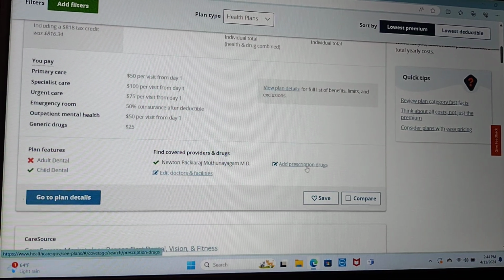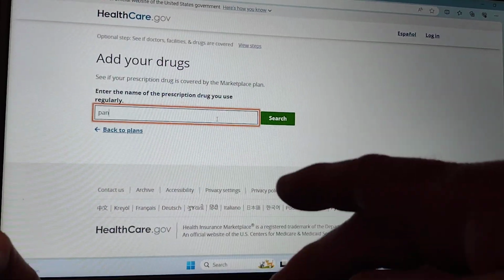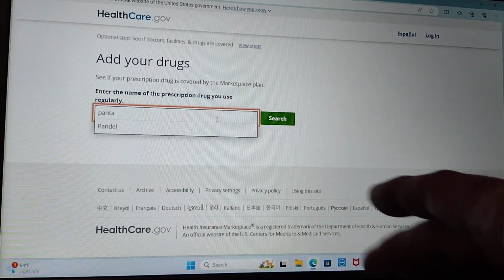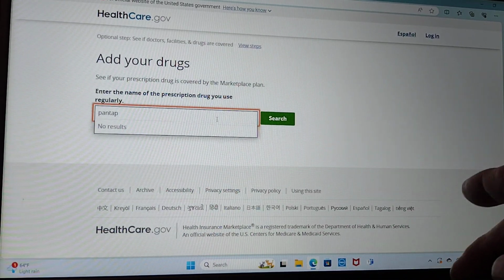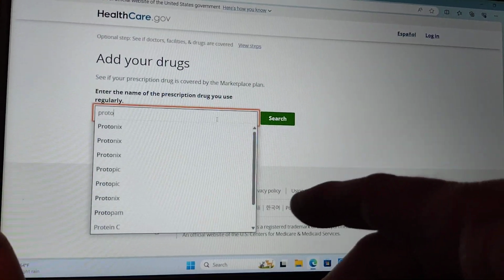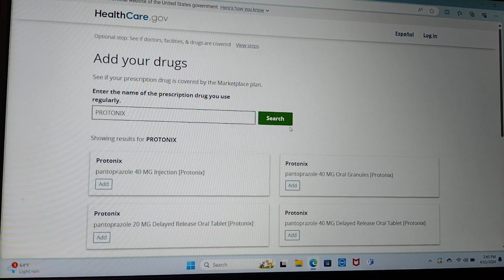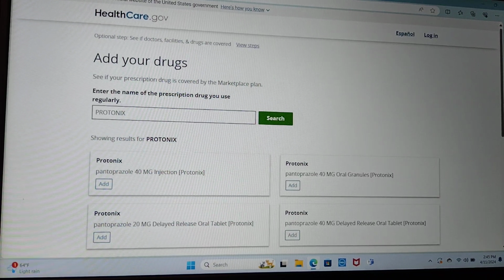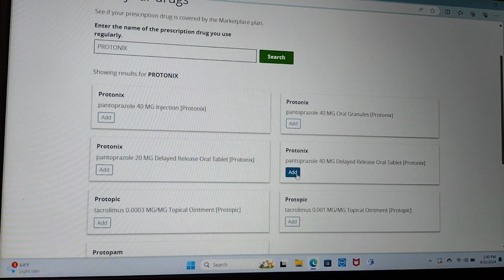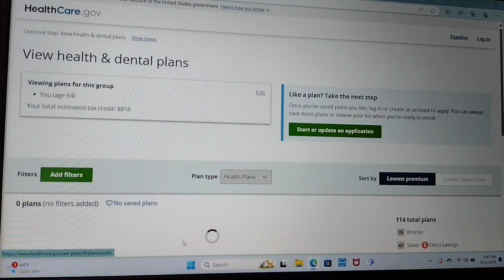So I take Protonix, so we're going to go with Protonix. They show Protonix there, and it's actually going to show it under a different name, but 40 milligrams delayed release, so that's added. Now we're going to continue again.